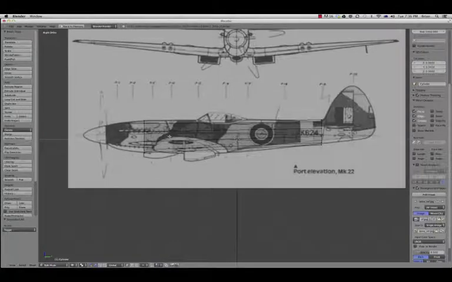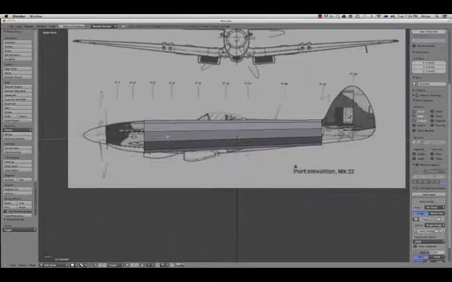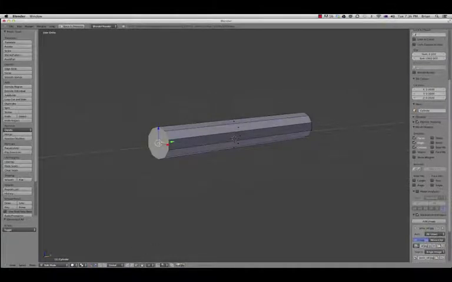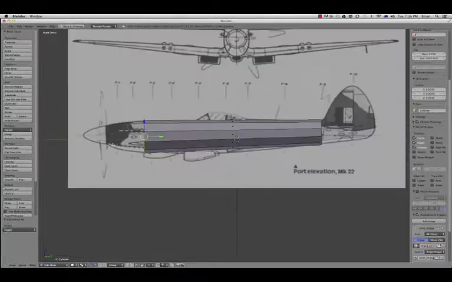Now say I've done this, I've adjusted my cylinder a little bit. I'm just going to rotate it around, and I'm going to go back down here to face mode, right click, and I want to extrude this out. What do I hit? E on the keyboard. Let's go back to the right view again. I just hit E, and now I can simply drag that whole face out. I'll switch back to transparent mode at the same time by hitting Z.